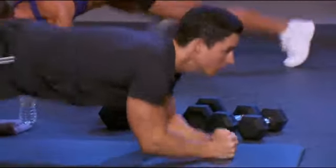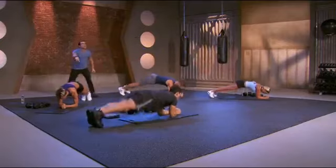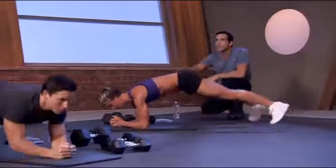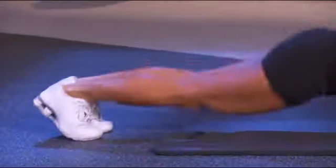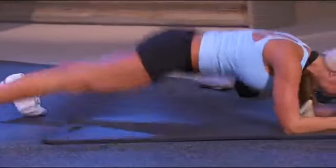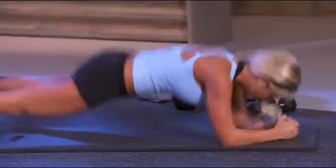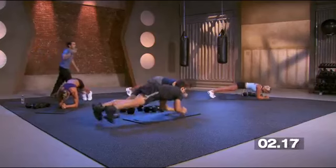Good, good. Let's see that modification for you right here. This is a hard exercise. 15 more seconds. If you can just do the legs, just do the legs. Do what you can. Again, the beauty of this workout, it's 30 seconds. You do what you can do. 5, 4, 3, 2, stop.